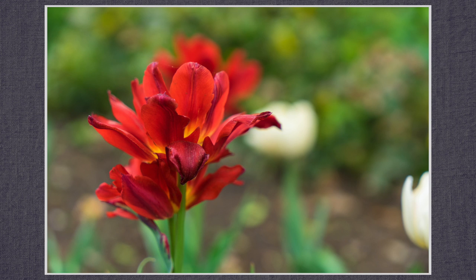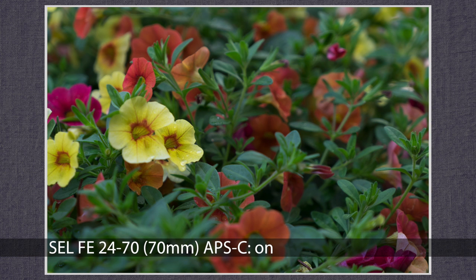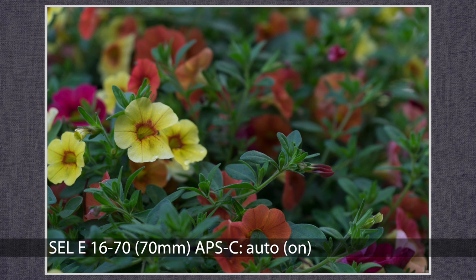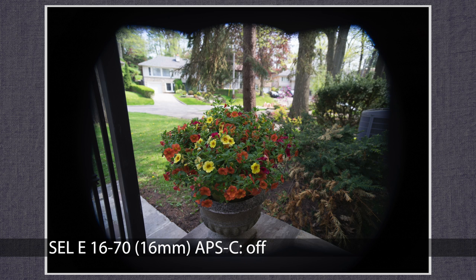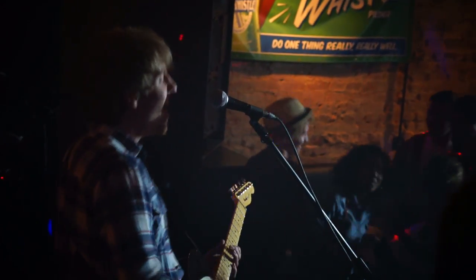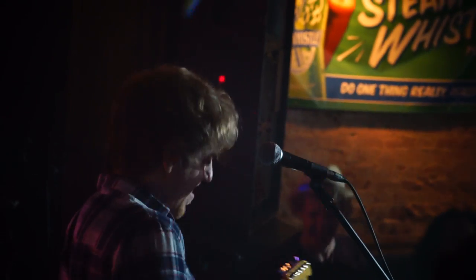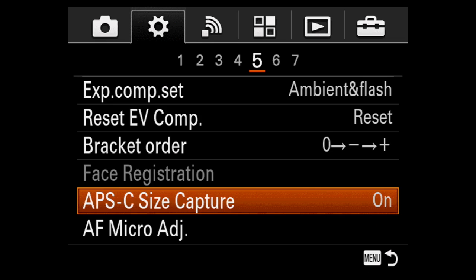Sony's other E-series crop lenses will also work with the A7, so let's do a little mix and match. Here's the full-frame 24-70 at 70 millimeters, then with APS-C on, which in addition to adding the crop reduces the resolution of the saved image to 10 megapixels. The crop 16-70 lens at 70 with APS-C on or auto, and off with some vignetting. Zoom out to 16 millimeters to see the full vignette, though this is now a 24-megapixel image. For video, since video's 1920x1080 is only 2 megapixels, there's no change in resolution for APS-C mode, which does suggest the interesting ability to slightly extend zoom reach using APS-C mode.